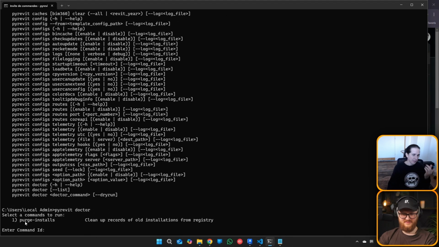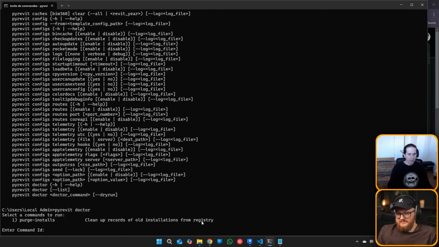So here you see there's only one command, purge install. Ah, okay. So that's for internal use. But I'm just curious, what is a doctor in pyRevit? We could add some more functions so that we don't have all these issues on GitHub all the time about the same stuff over and over. But the other way to fix it would be to change the installer and the way pyRevit loads and everything. We know why. We just need to find the time to make it happen.